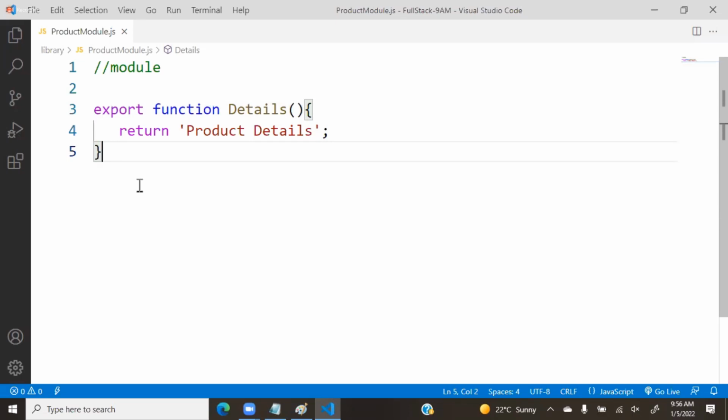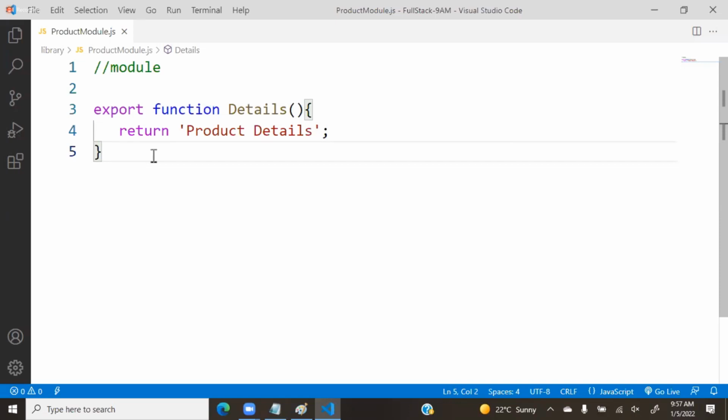If you want to use it in some other file, the functions and values are not accessible in another location. To make them accessible, you have to mark them as export. Export allows the function to be exported outside the module so that another file can import and use it.